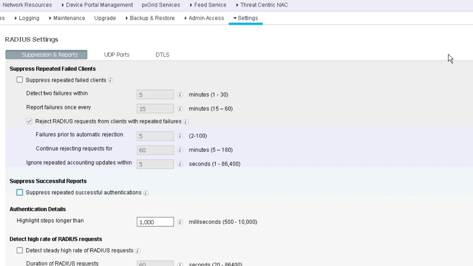So it might be helpful to uncheck these options, as we're doing for the lab, in an early install or early deployment of ISE to make sure you're clearly understanding all the potential effects. Then once things are working to your needs initially, we can check these boxes back on and save that disk space.